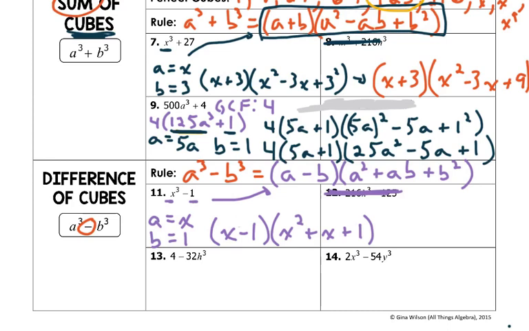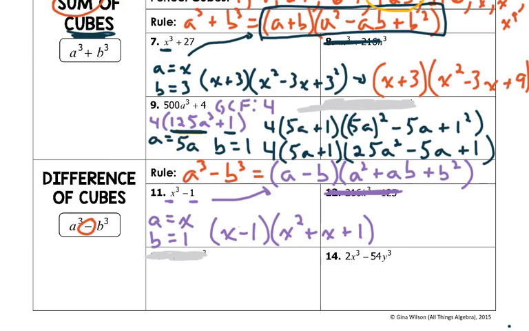All right, let's go ahead down to number 14. All right, let's go to that one. I'm sure that there's probably a special case in here. So we'll go down to number 14. All right, and notice we have a difference. All right, but do we have a difference of cubes?